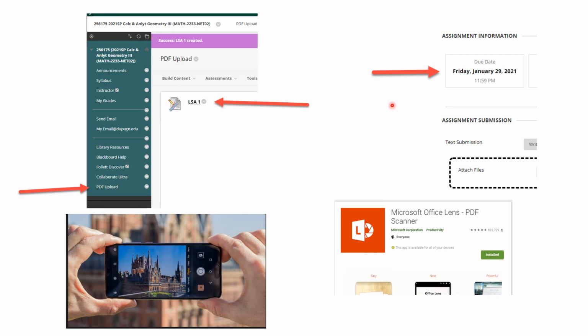And you can do it any way you want, but here's a good way to do it. Print this off, do your work, take a picture of your work using a cell phone and the app of your choice, but I think Microsoft Office Lens works really well. It will change this into a PDF, which you can then upload here. And so that's how you will be uploading PDFs, and that's one of the things that we'll be practicing. So when we come to the midterms and final exams, you know how to do it very well.